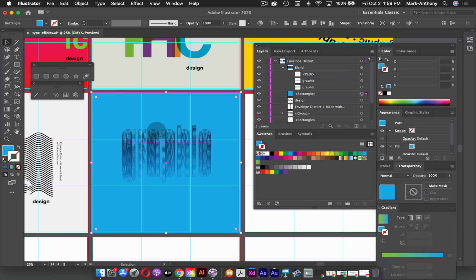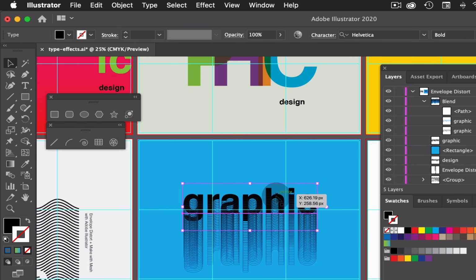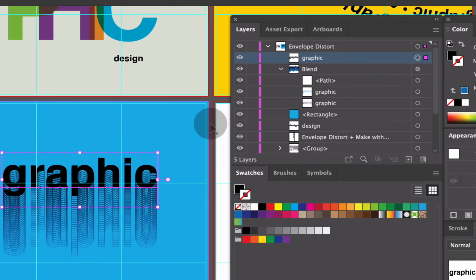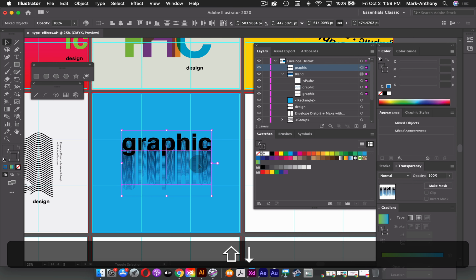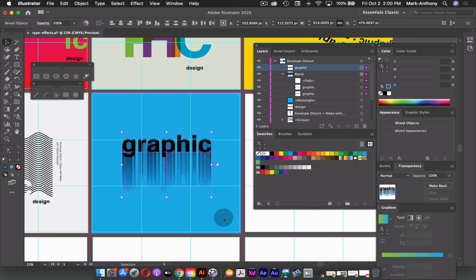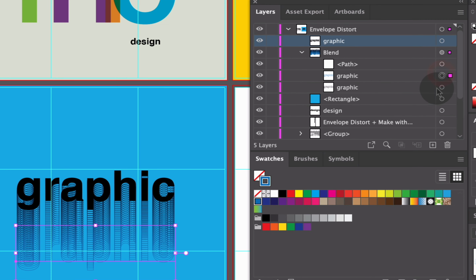Now I can paste in the original word graphic that I had copied earlier. To do that, I can go Edit, Paste in Place, and it places that word graphic right on top. Okay, so I'm just going to click here. That's where it is. I'm going to drag it right on top of my blend, and select the blend along with it by holding the Shift key. Then I'm going to drag them down and align them like that. You could even scale them down a bit, right? Then I can go back and target my blend, maybe move it up a bit so that it's a little bit closer.